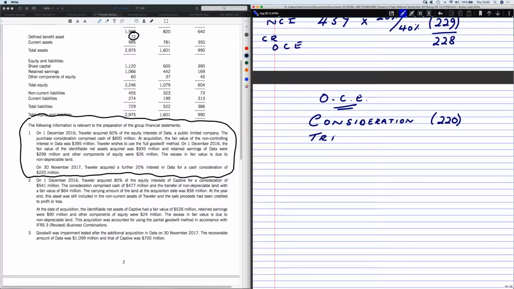And then I'm going to put a little line here, transferred from the NCI. And the figure here we know is 229, which is, we've just said, debit the NCI, credit OCE. And we now have a figure here of 8. Okay, now, this is all occurring within OCE, not retained earnings, but within OCE. And my question now, please, to everyone, is this. How are you wanting to describe this figure of 8? What do you want to call it?